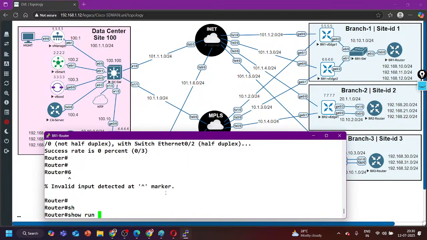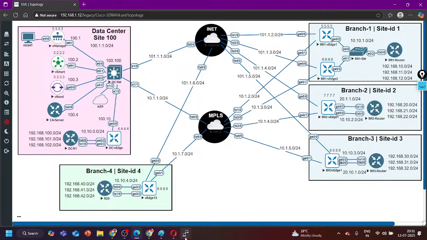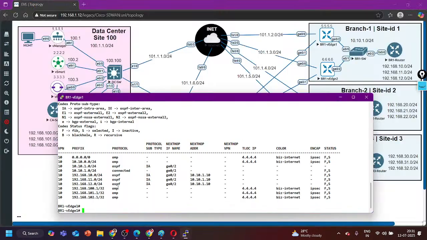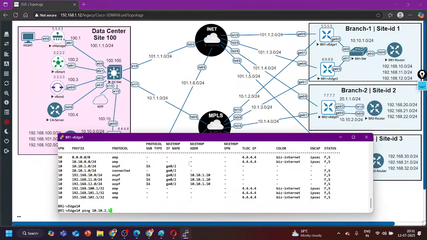So run VPN 10. Oh, I am on the internal router. Branch 1, this one. Ping 10.10.2.1 and source 10.10.1.